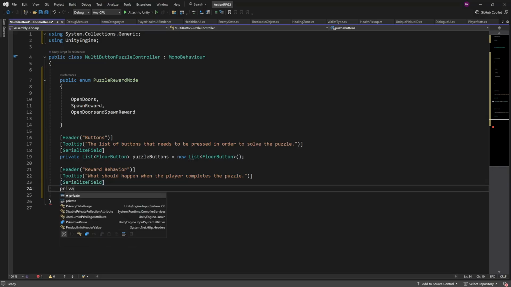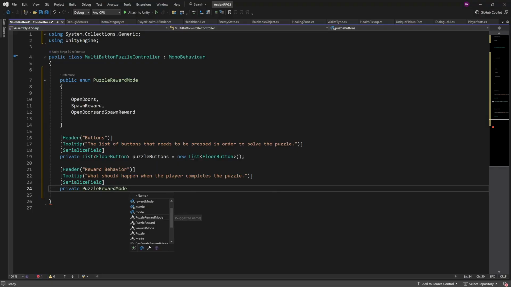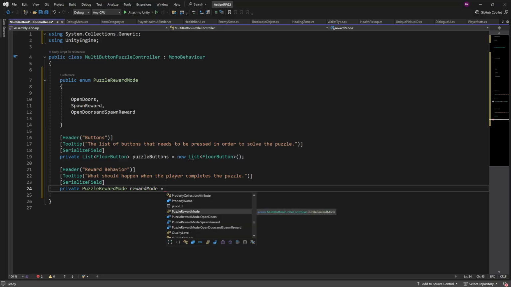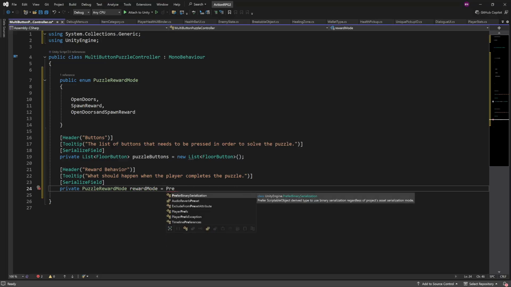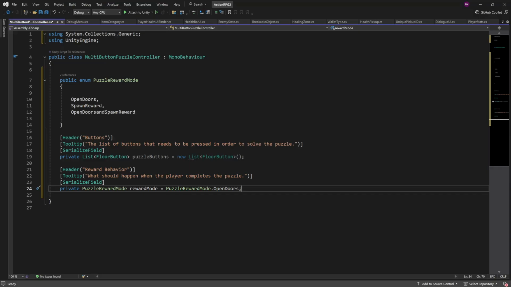Serialize that field, and then private PuzzleRewardMode. And we're going to name it rewardMode. It's going to default to PuzzleRewardMode.OpenDoors. That's what we want the default to be.